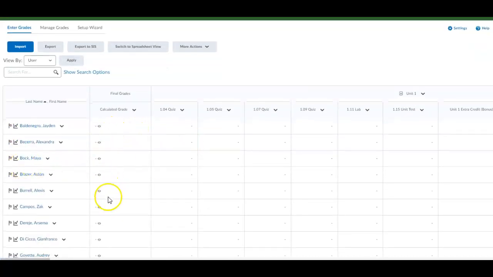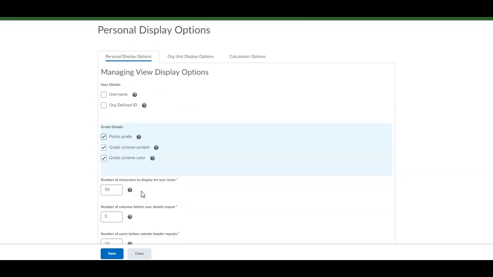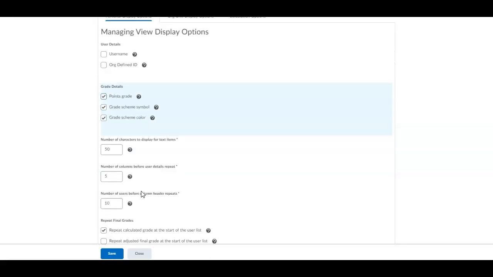None of them have started anything yet, but you just want to click in settings and you want to click all 3 of these, and that way they'll see the points grade, they'll see a color based on the grade, and then they'll see the symbol, so A, B, C, D, E, F, and then the color that's associated with that. So it's like green for A and B, yellow for C, and then D and F is like a pink. So make sure that setting is there.